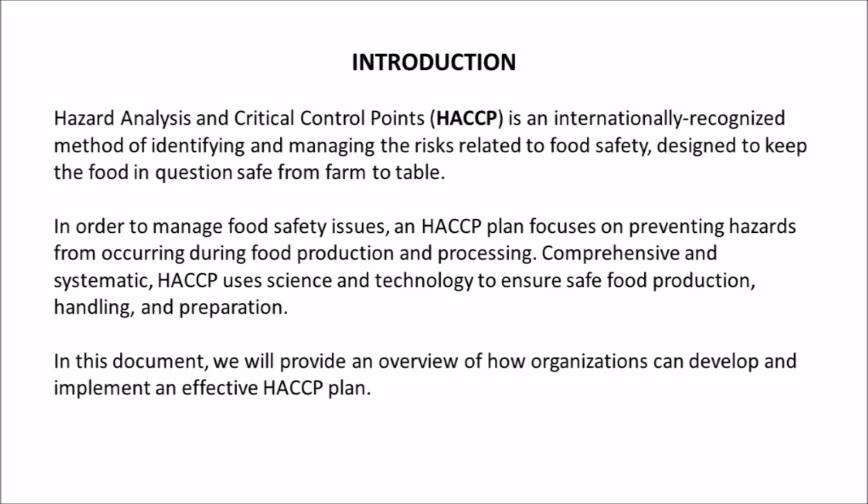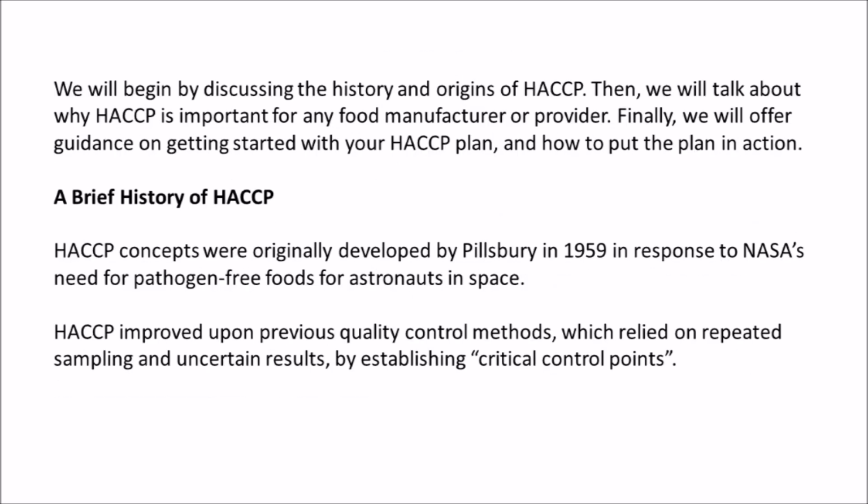Continue. The hazard analysis critical control points is an internationally recognized method of identifying and managing the risk related to food safety, designed to keep the food in question safe from farm to the table. In order to manage food safety issues, a hazard plan focuses on preventing hazard from occurring during food production and processing. It is comprehensive and systematic, using science and technology to ensure safe food production, handling, and of course preparation.